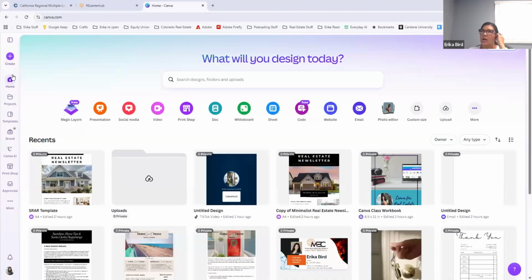Okay. So hopefully most of you are already familiar with Canva. You pretty much know the basics. I know that I've done a lot of different trainings on Canva, so you can definitely go back. I've even shared some of them with people who have reached out to me. I know on the SRAR YouTube channel, there are some of the previous webinars that I've done. So if you're not 100% comfortable and familiar with Canva, then I would suggest going and watching that video as well.